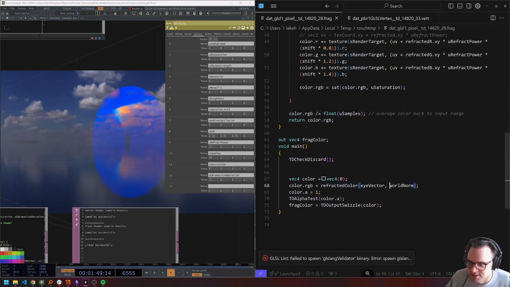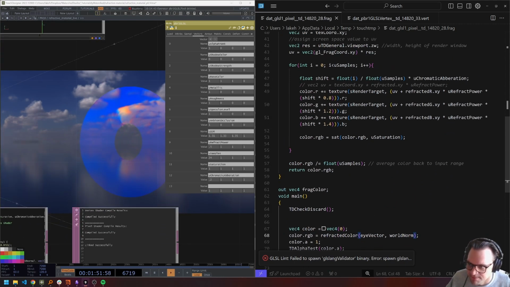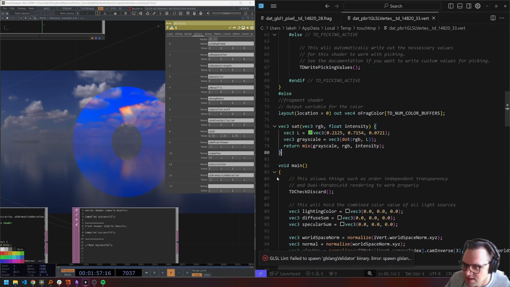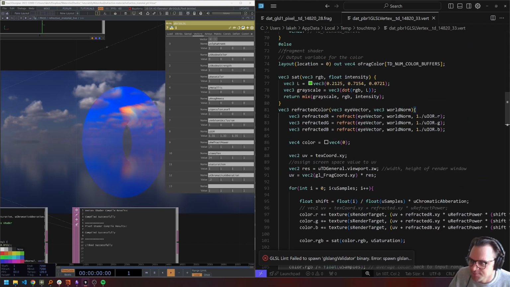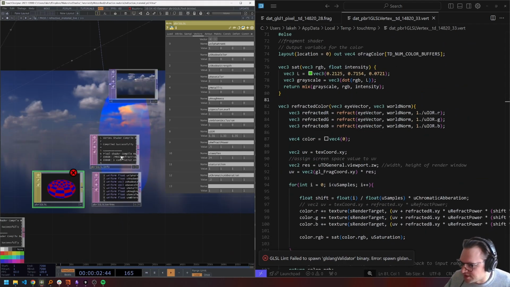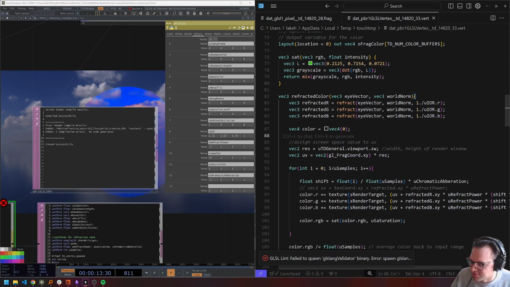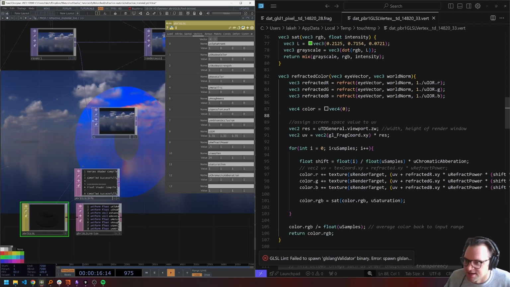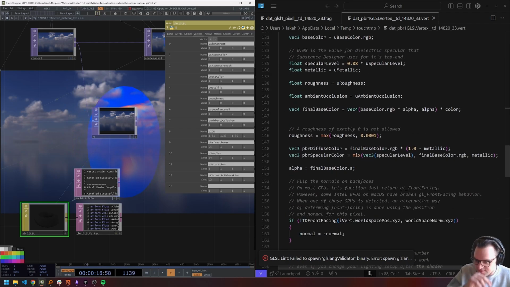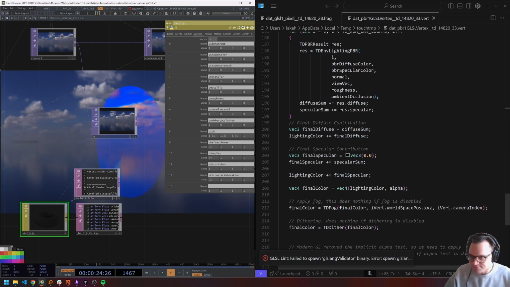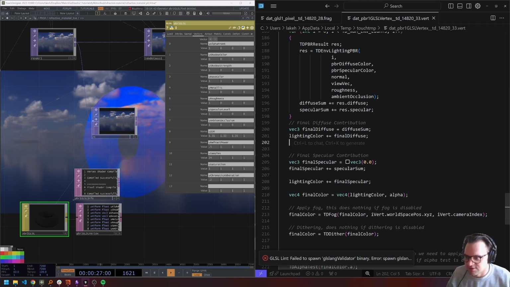And so now I have this refractedColor function that takes in an I vector and a world norm, and we can copy and paste this function into, again, the fragment shader for my PBR material. We can redeclare our UV, so we don't need to use this reference to fragCoord, which doesn't exist. And now this is nicely ported. So now we just have to figure out where to kind of implement this in here, in our PBR shader. And the answer is right here.